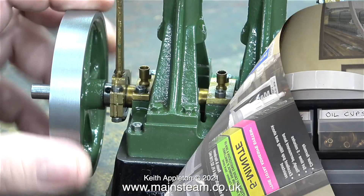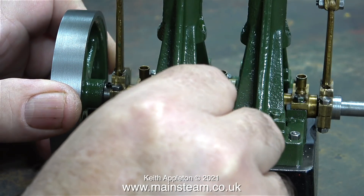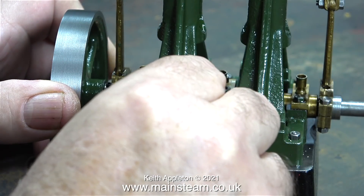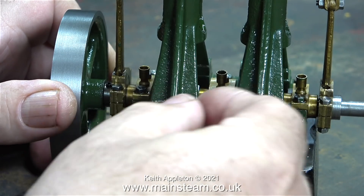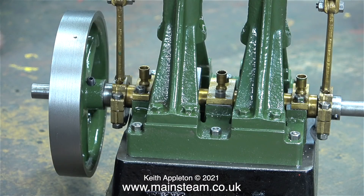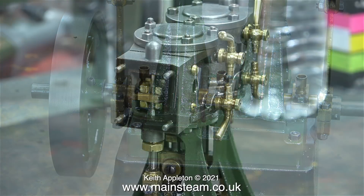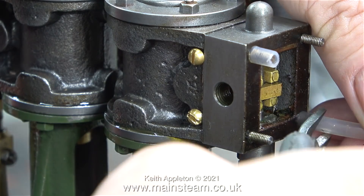Now it's time to turn my attention to the mechanical principles of this engine. There are one or two problems with it - when I tighten the nuts holding the centre bearing in place, the entire engine tightens up. This is no good at all, and I need to put some very fine shims under the centre bearing plate. This is often a problem when you use a steam engine with a built-up crankshaft - errors are introduced - so the two outer bearings are okay but the centre one causes problems.